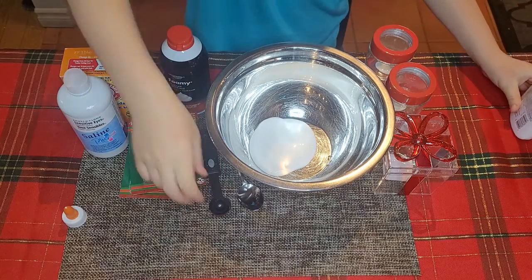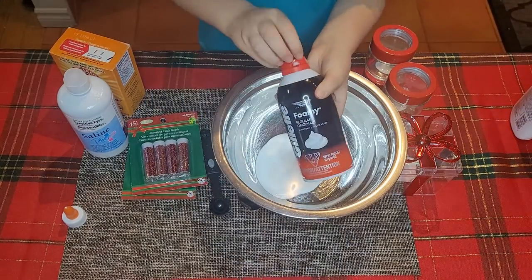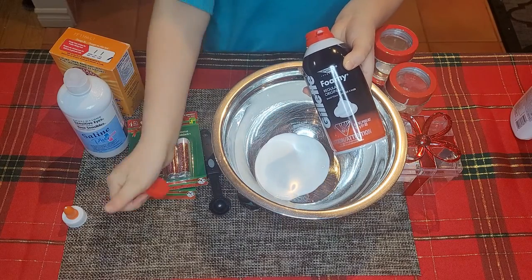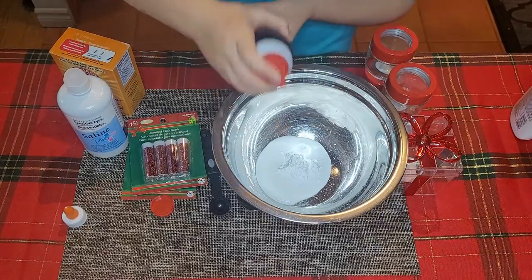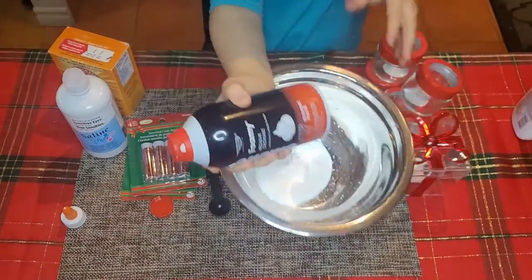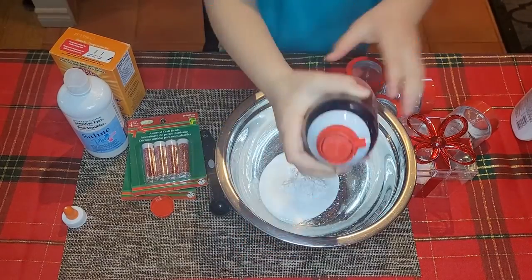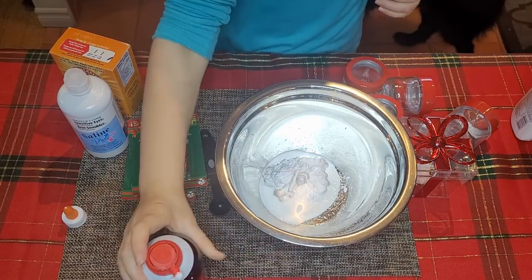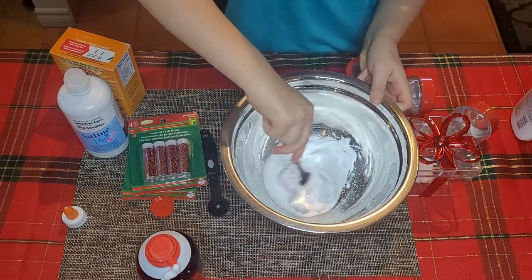But now I'm gonna be adding some baking soda. Don't put too much, but actually I'm gonna put some shaving cream. You're gonna have to shake it a bit. Then you could spray it out. It's men's shaving cream. I know, it's really crazy that men's shaving cream makes slime really fluffy. And just spray it out there, start mixing.